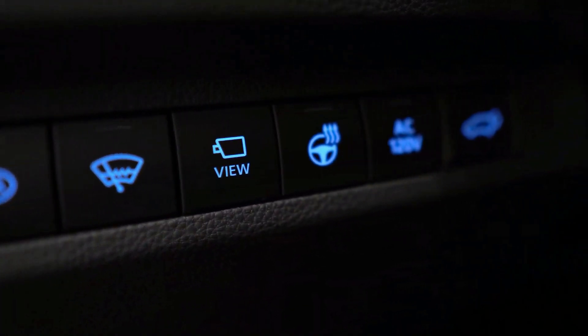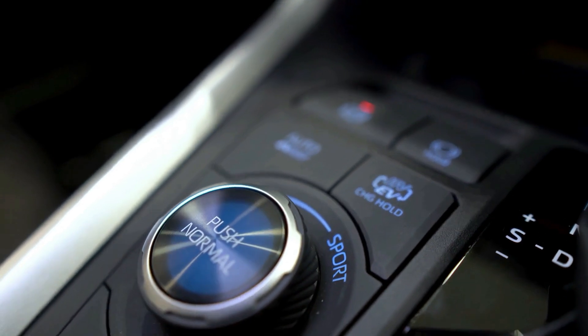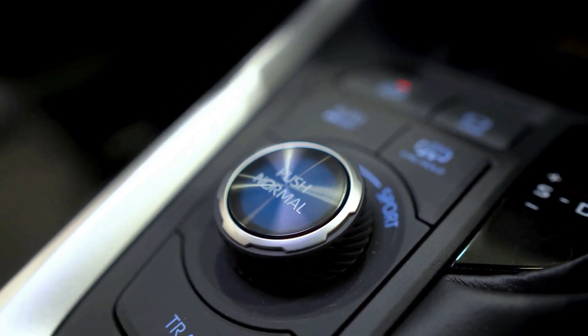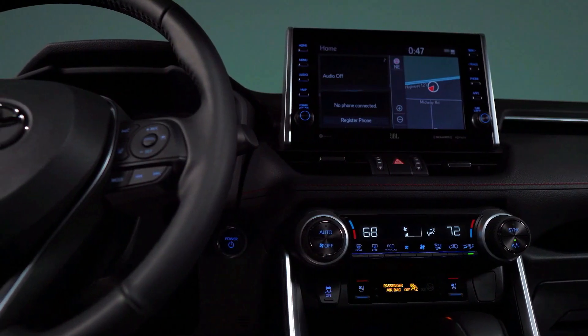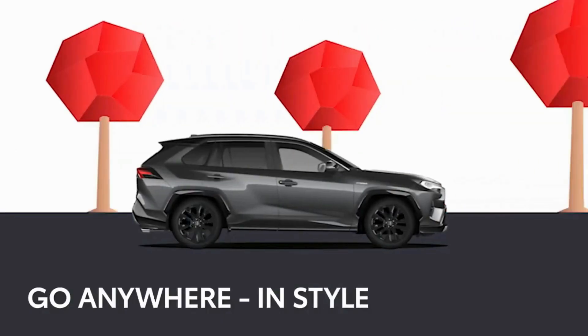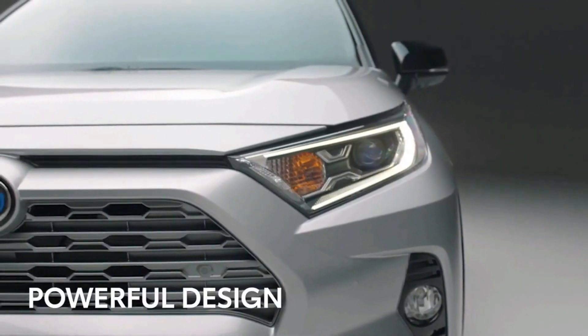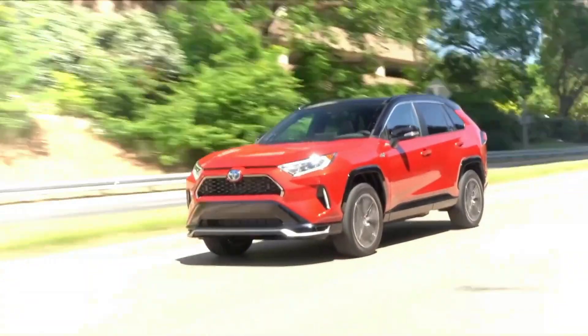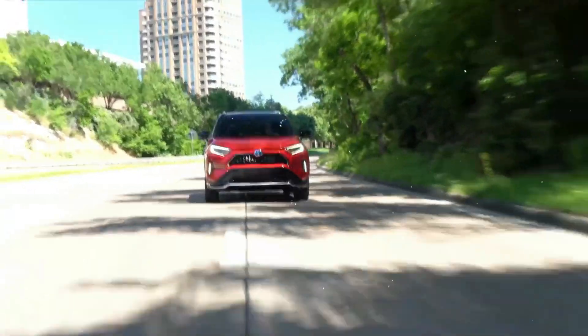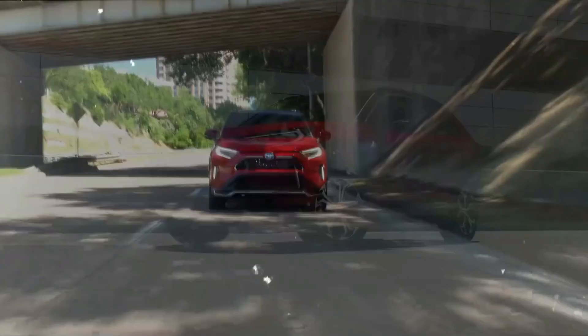From the inside, the RAV4 looks almost identical to its gasoline-powered counterpart, with only nominal differences. Toyota's tremendously famous compact SUV has jumped on the electrification bandwagon. When unveiled for the 2021 model year, the 2022 RAV4 Prime plug-in hybrid SUV gives drivers the flexibility to travel using the gas engine or on electric power alone. For 2022, the RAV4 Prime may receive revised styling, new wheel designs, and updated interior technologies.